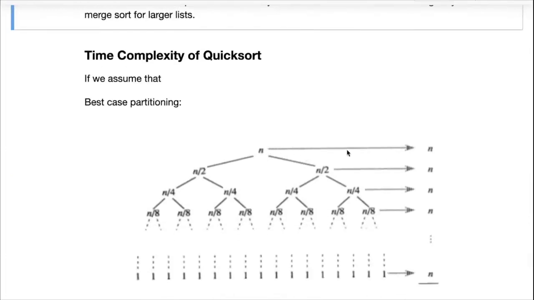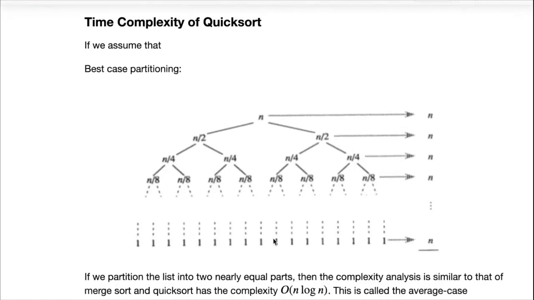So we have n comparisons in partition. So partition performs n operations, or partition is an order n function. And what is the height of the tree? Once again, the height of the tree is log n, because to go from n to 1, it takes log n steps. You keep going n by 2, n by 4, n by 8, and so on. N by 2 to the power log n becomes n by n, which is 1.